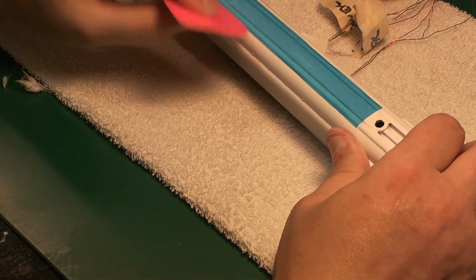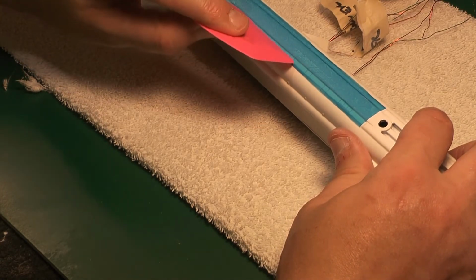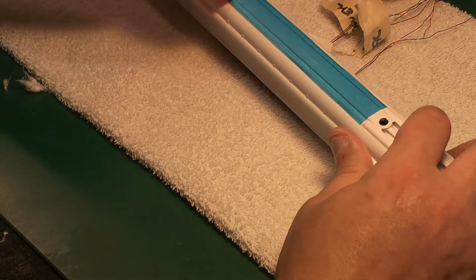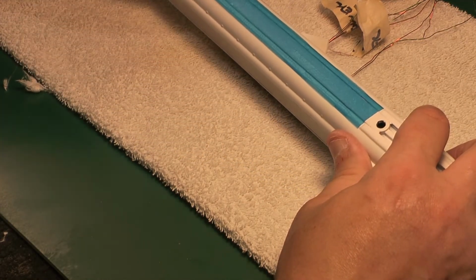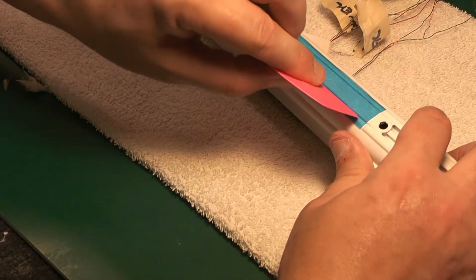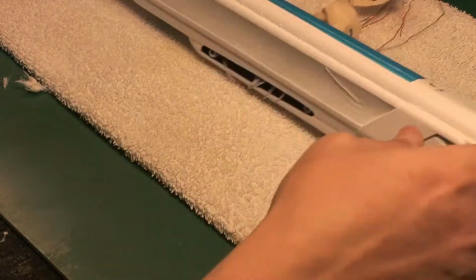And if they don't stick on, if they keep raising back up, that's fine. When you get ready to do your paint, they'll lay down on you, and not all of this is coming off anyway. So okay, that first side is down.